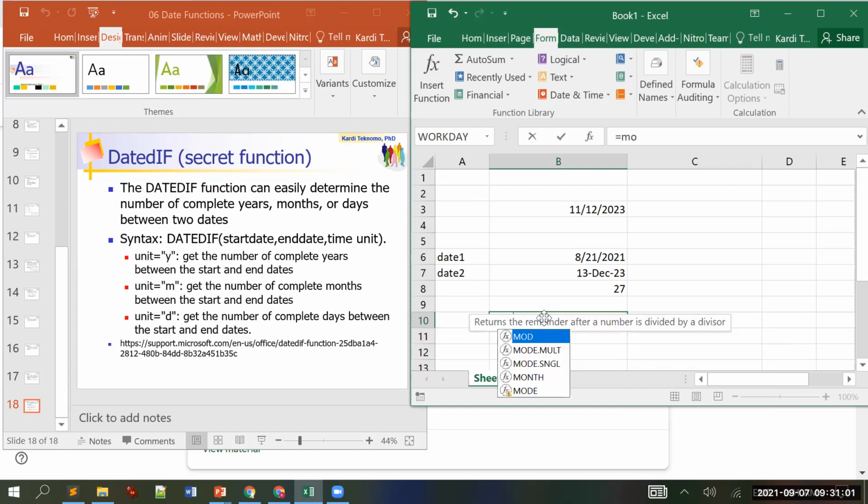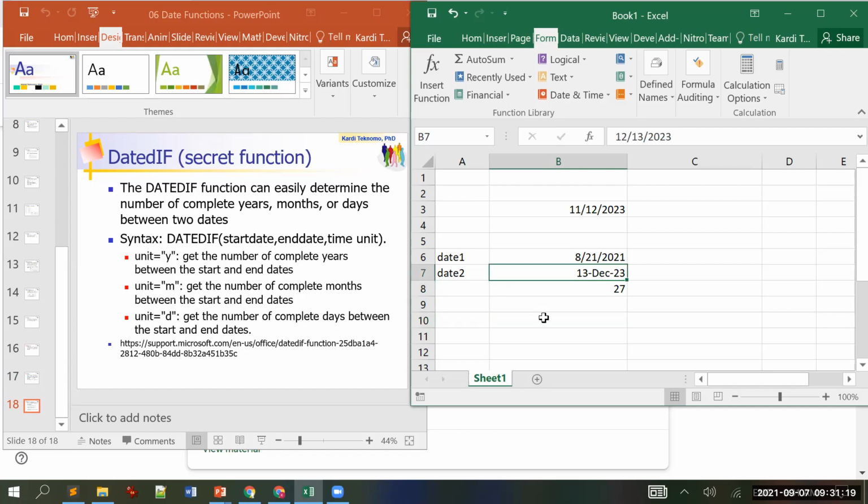How about months? Months is not. For days, yes, you can. How about years? There is none. So for how many days, you can use DAYS.